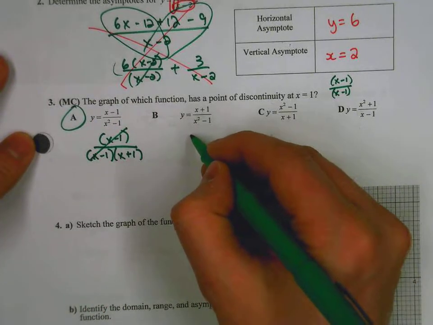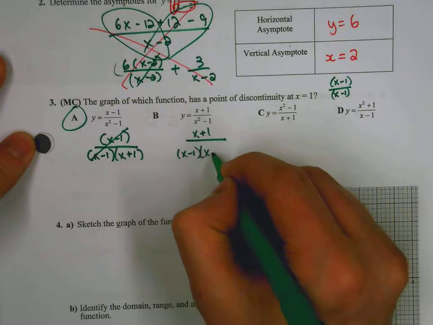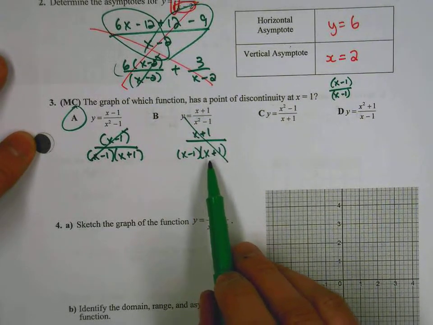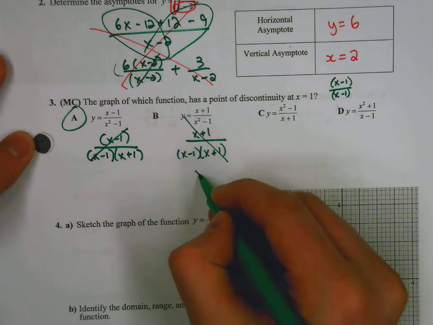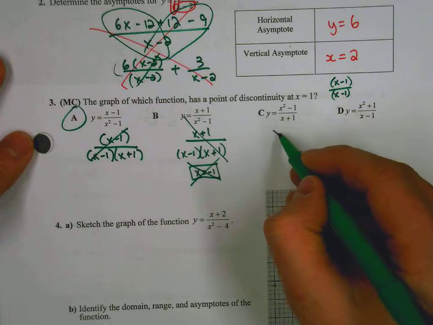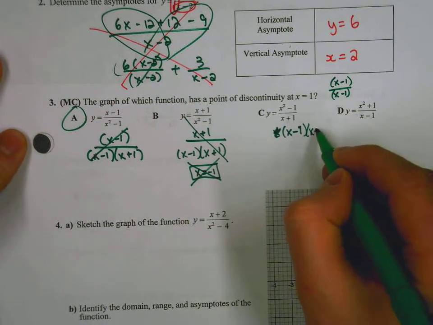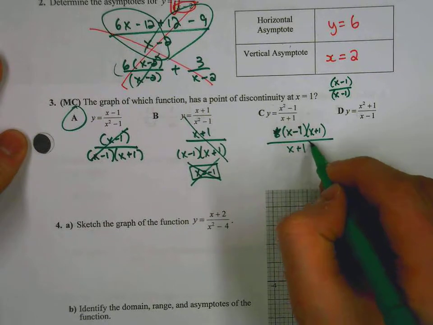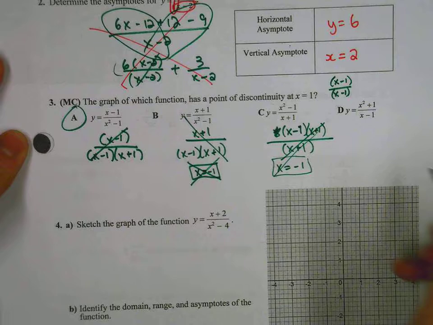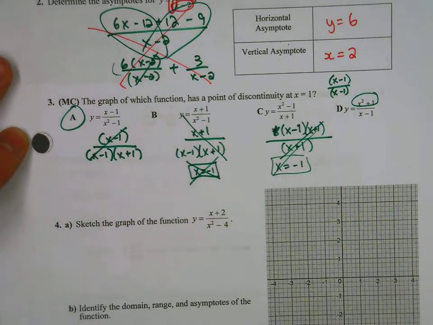Letter B, similar though, we have an x minus 1 and an x plus 1 on the bottom, but the x plus 1 factor doesn't relate to a point of discontinuity at 1, but at x equals negative 1 is the point of discontinuity, so no good. The top factors nicely, x minus 1, x plus 1, and the bottom has the x plus 1 factor, which again gives the same x equals negative 1 point of discontinuity, not what we want, and the top doesn't even factor, so that is kind of moot.